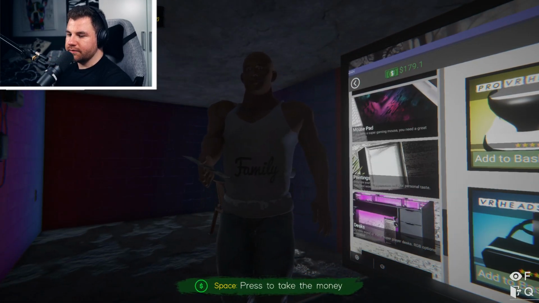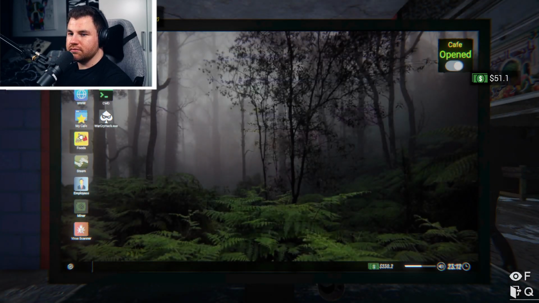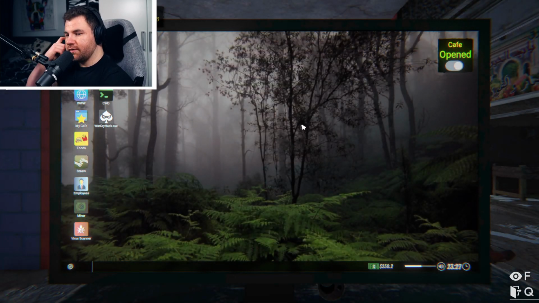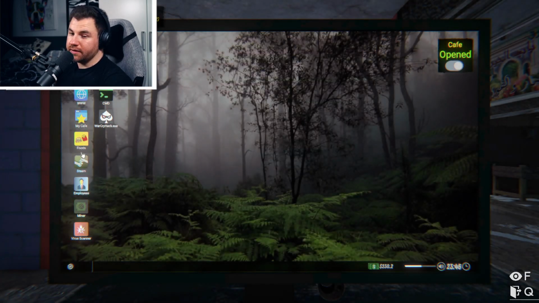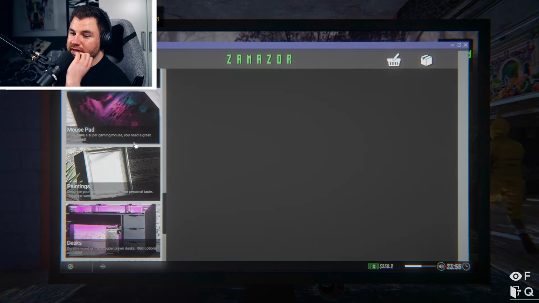Oh, there you go. Mm-hmm. Okay, I like that. Any review given? No? Okay. Guess it's fine. Oh, they did. Smells really bad. I couldn't stay inside any longer. Alright. So I need to do something about the smell. Apparently they hate it.